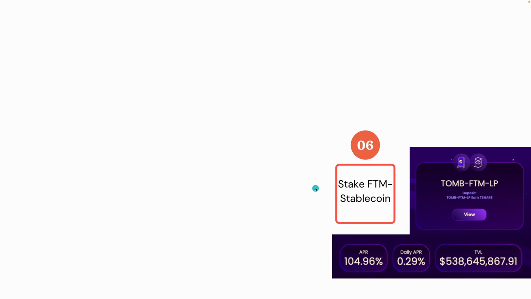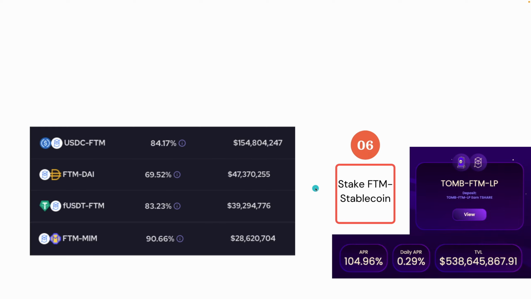So now the question that pops up in my mind: does it still make sense to invest in this and take more risk? Because in my opinion, it's much riskier to invest in Tomb than in any other pool right here. I think these right here are much more stable and much more secure for the future. There is a chance that this project can be much better, but that is not confirmed. Right now, this is better actually.